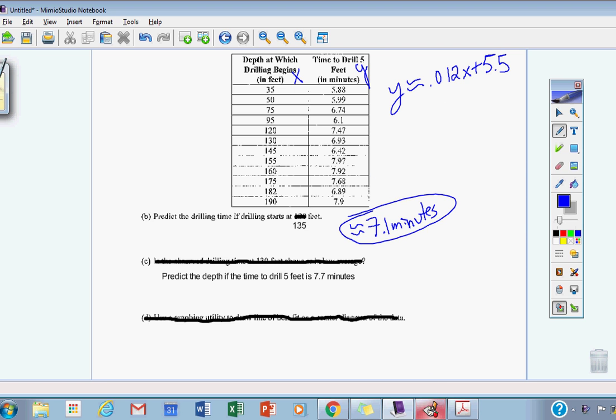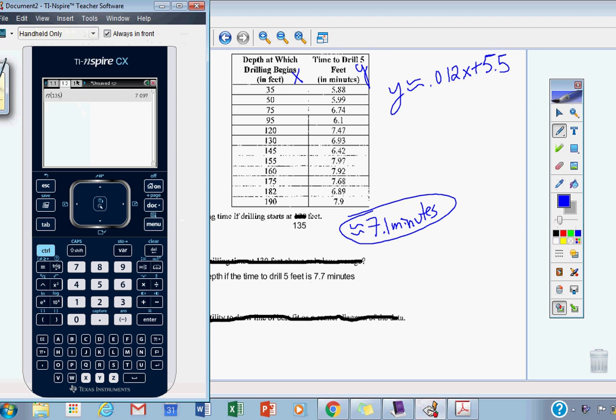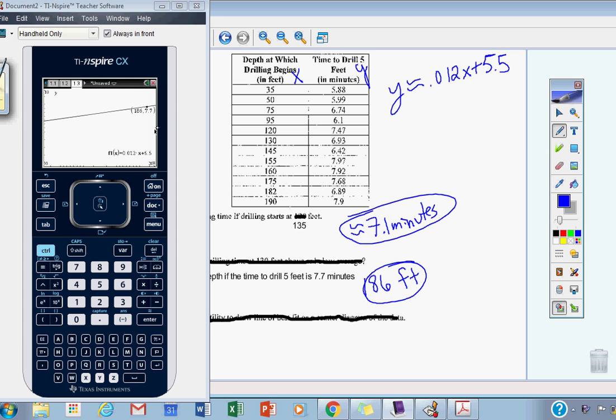So look at your calculator. We can go to that other tab where we had this value, and instead of plugging in the x, we can just plug in the y. And if we type in 7.7, because that's what the question says, and hit enter, they're going to say, oh, 186, which obviously over here stands for 186 feet. Okay, so that's a really cool way to kind of jump around, show you different things, and hopefully the functions are making sense how they're going together. Watch that again. Hopefully it helps.